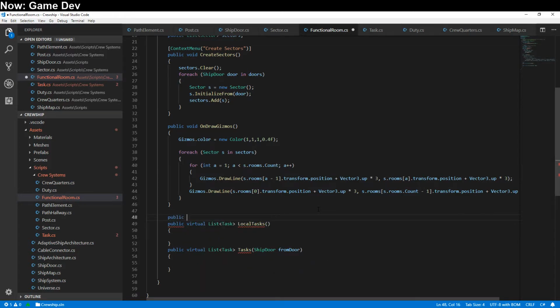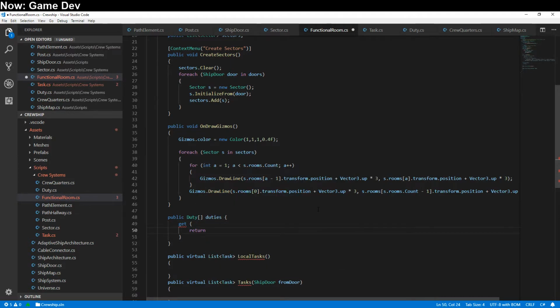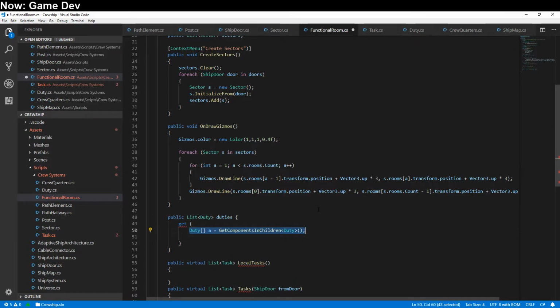So public list duty, or actually it's an array duty, duties, get. So return get components in children duties. Here's the problem. I'm actually not sure if that's going to work if the duty is on the object itself. So it might be best if we did it both ways. So that's going to be a list rather than an array. So duty A equals that, and then it's going to be duty B. I guess we can just use A again in a second here.